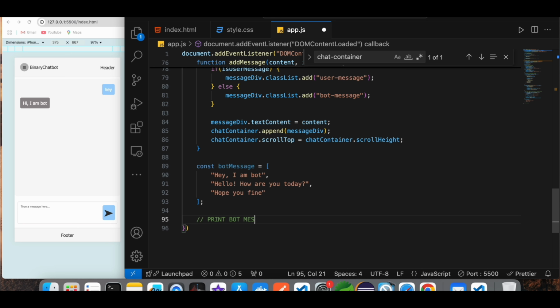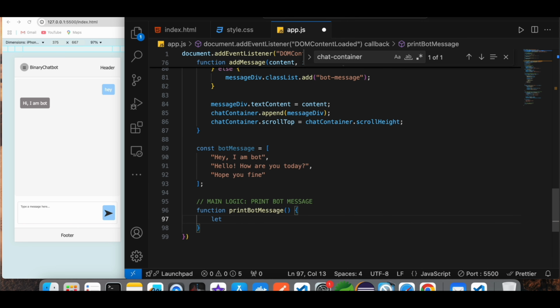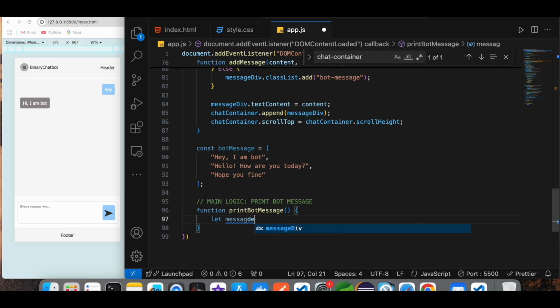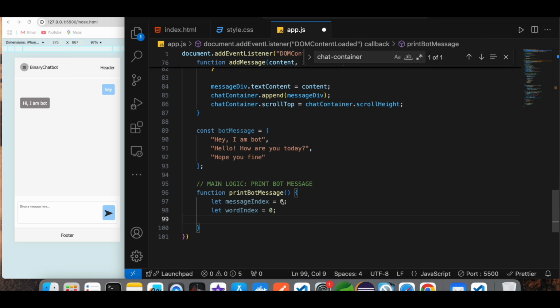Now after the bot message, I print the message, print bot message, which I already invoked. So for the bot message I want each word to print after some interval, and each div also. So for that I track these words and these separate sentences.